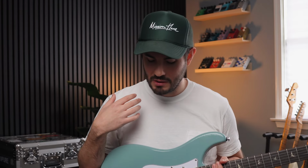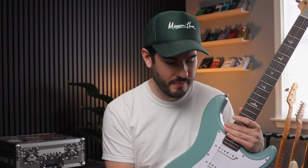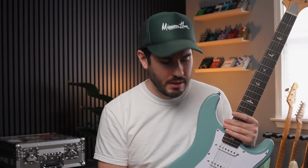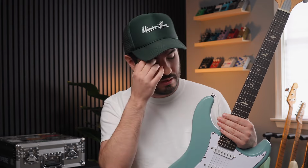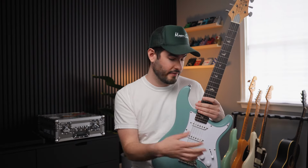The first con for me, and a lot of budget, sub $1,000 guitars in my experience, is the electronics and the quality control with the electronics. It could just be me, that I got a bad one, but in the first few months of having the guitar, the middle pickup stopped working. I was able to take it back to the shop that I got it from, and they were able to fix it and troubleshoot it. And then a few months down the line, the same thing happened. The pickup stopped working again. I would have the neck and I would have the bridge, and then in between there was nothing. I had it fixed again and everything was fine.